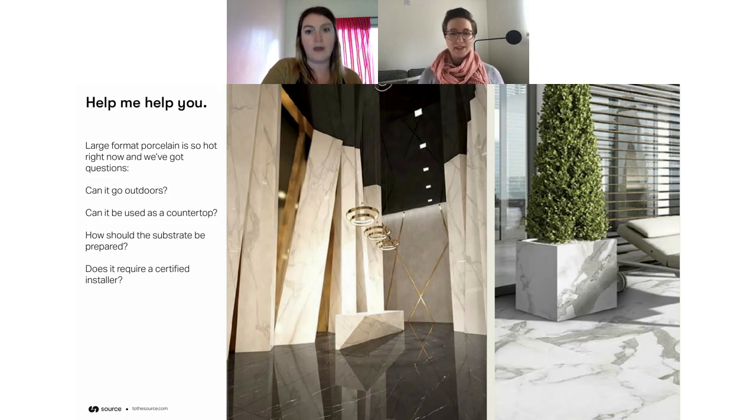That's enormous. Is there something designers should know if they're using it as a wall cladding, like in the photo that we see here? Are there special attachments, or is it mortared, or how do you attach it to a wall? It is mortared. It can be attached with Z clips too. But there are definitely special ways to install. If designers want to use it and need to draw out a detail, I can help them with that. I'm not completely an expert on the installation process, but we have people that I can work with to get the best information on that.